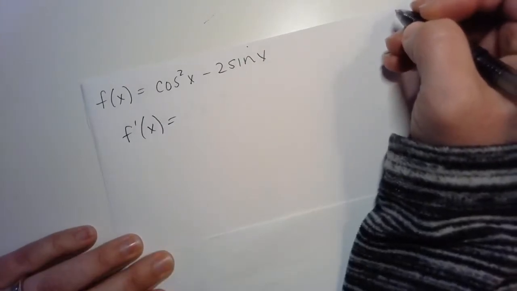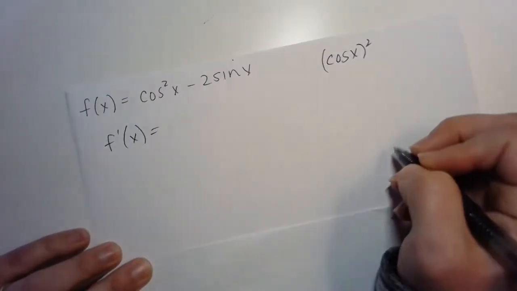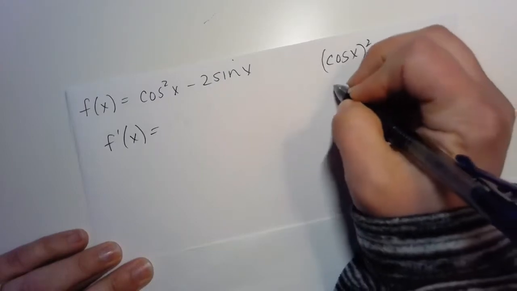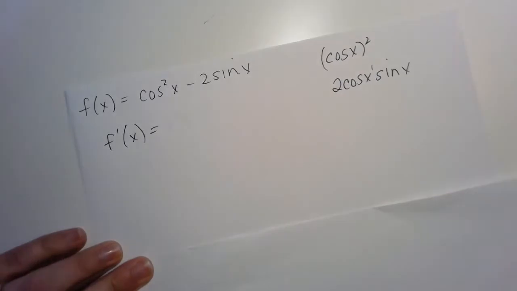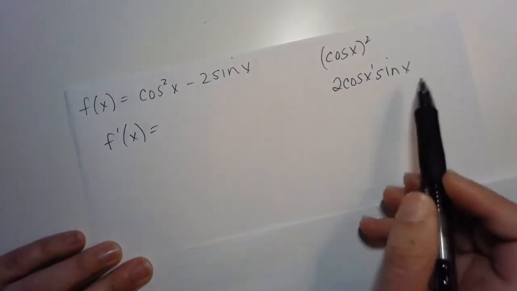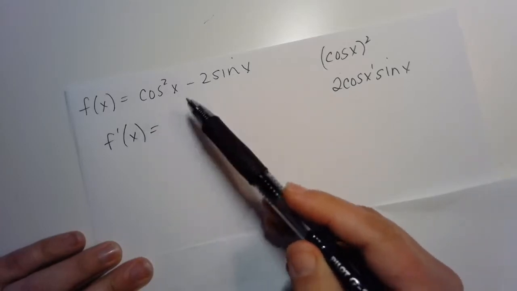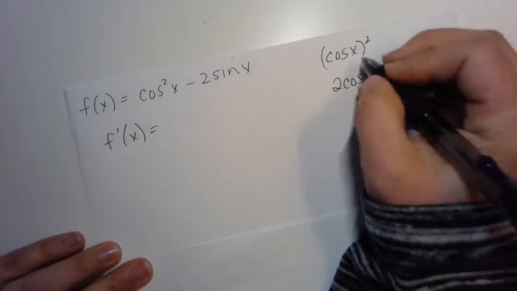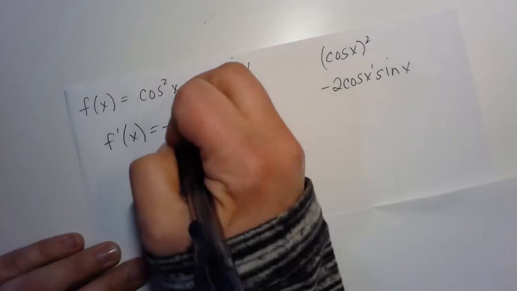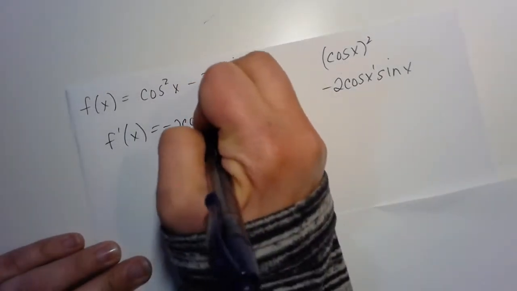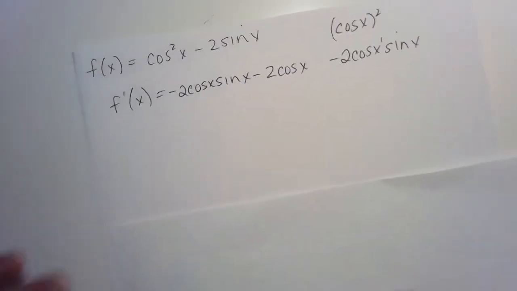So my f prime of x is equal to, now I just graded a bunch of exams, and I want to make sure that we all understand that cosine squared is really cosine of x quantity squared. So when I do its derivative, I have a chain first. So I have 2 cosine of x to the first times sine of x, okay? So this is my derivative of cosine squared. It's not sine squared, as some of you wanted to write that the derivative of sine squared was cosine squared and vice versa. All right, and the derivative of cosine is negative, so I forgot the negative sign. So my f prime here, the first term is negative 2 cosine of x sine of x, and then I get minus 2 cosine of x.